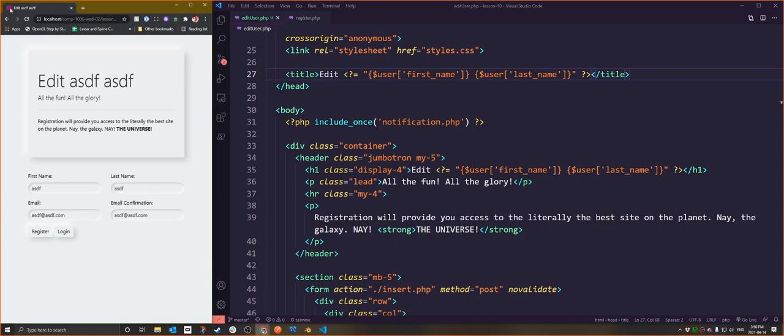So that'll affect my tab up at the top of my browser to be the same. So that's pretty awesome. We literally built an edit page in a very, very tiny period of time. In like 10 minutes flat.